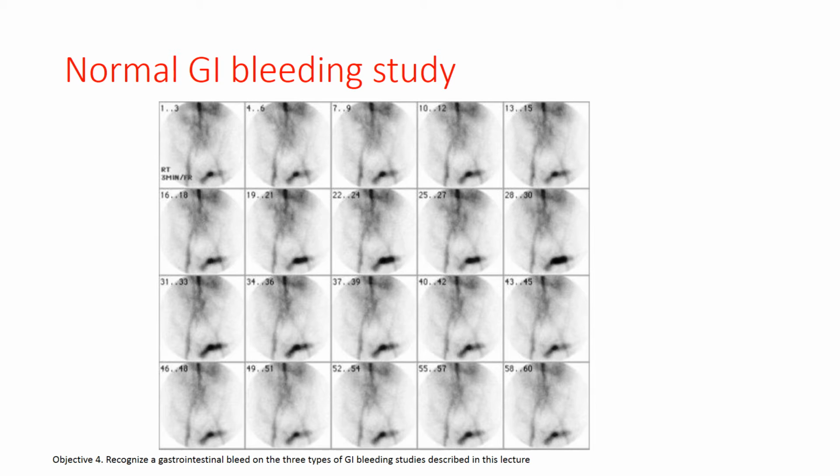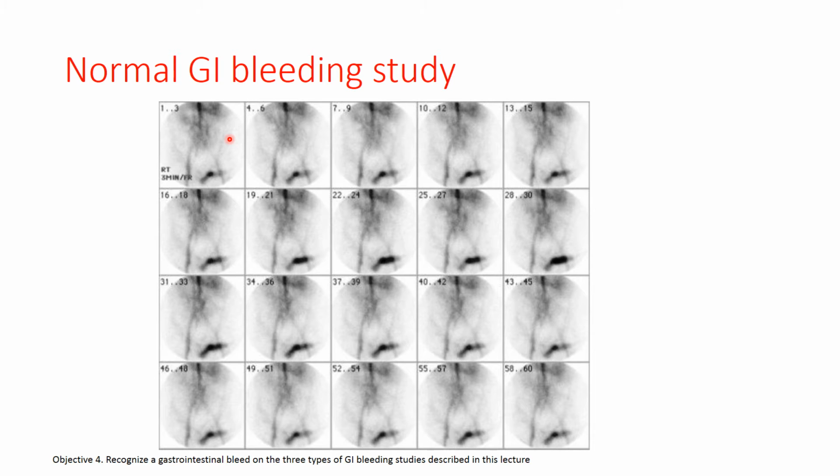So this is what a normal gastrointestinal bleeding study looks like. Basically, we see blood where we're supposed to see blood. We don't see blood where we're not supposed to see blood. Now, these can look kind of confusing since you're not used to them. Each one of these images is actually a stack of images added together. This is from 1 to 3 minutes, from 4 to 6 minutes, from 7 to 9 minutes, and so forth. But we see blood within the aorta, within the iliac vessels. This kind of diffuse, increased darkness is just blood within the vessels of the bowel.